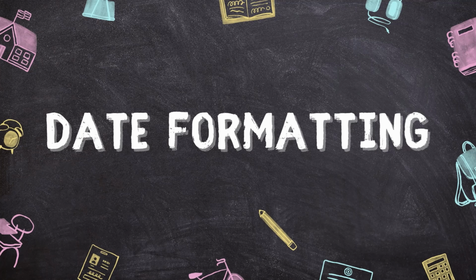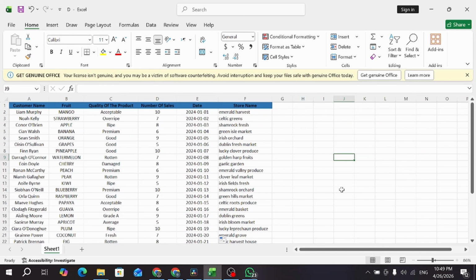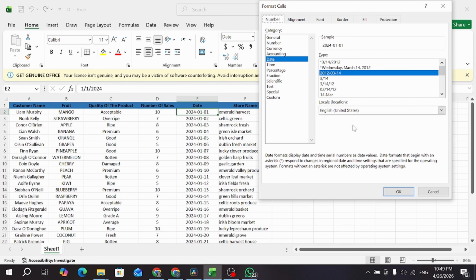It's quite common to receive date that has a mixture of date formats or that uses a date format that is not suitable to your region. Let's look at how to change the format of some dates. You can see that this date format is currently using a 2-digit day, a 2-digit month, and a 4-digit year value. When you open the number format dialog box, you can see in the locale box that this is an English United States date format.